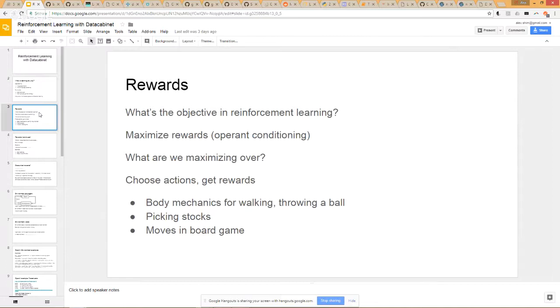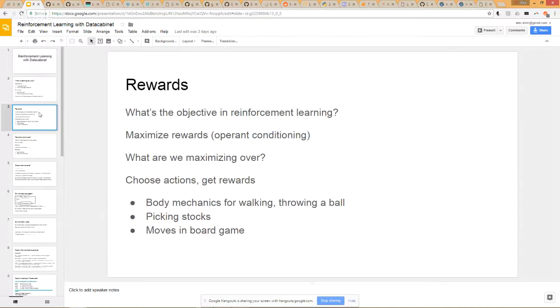For reinforcement learning, we are using that concept, and our objective is not just a single time step reward, it's to maximize our rewards over future time steps. So the idea is, as we learn the good behaviors better and better, then eventually we'll do them more and more, and in the long run, we will maximize our rewards by doing whatever actions get us the most reward.